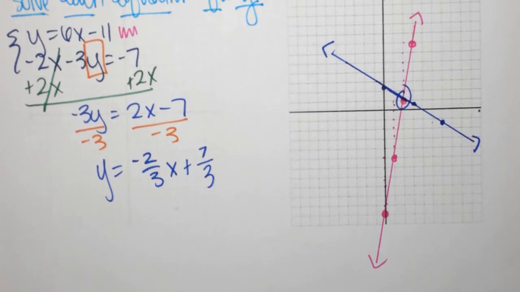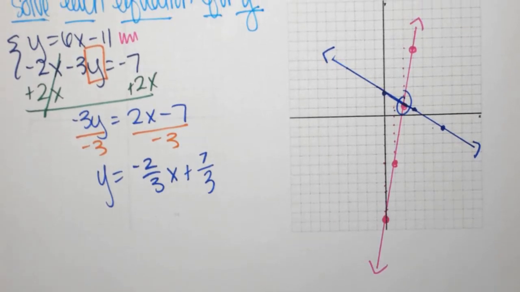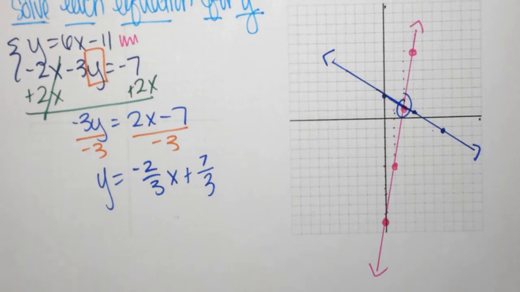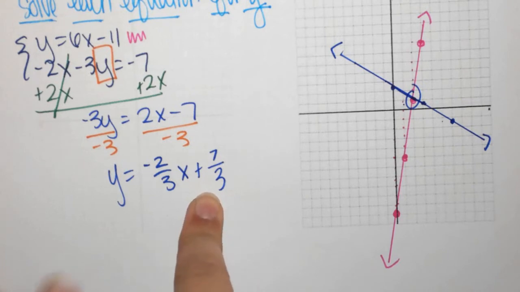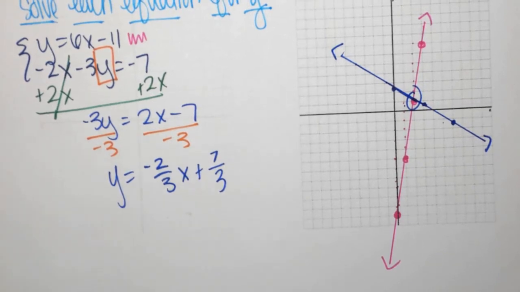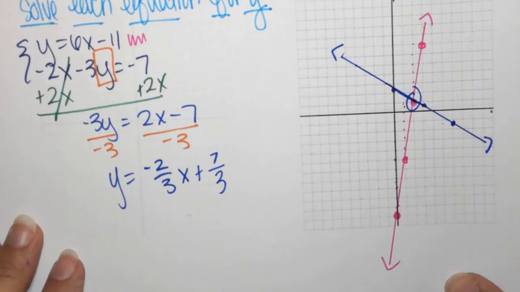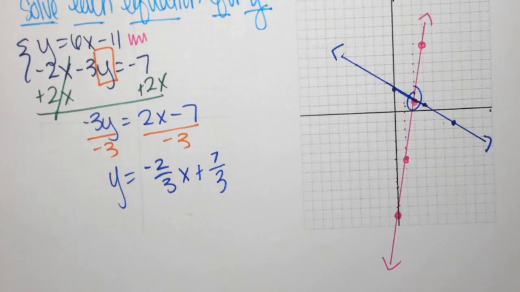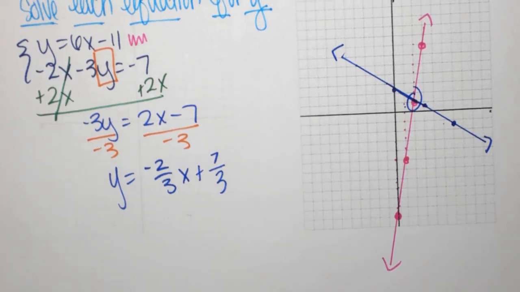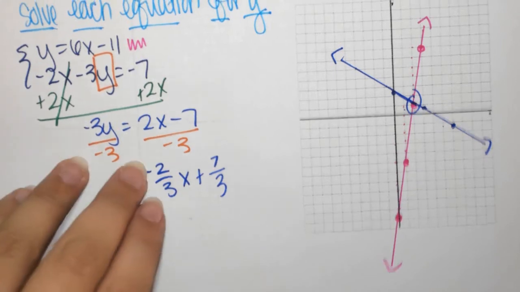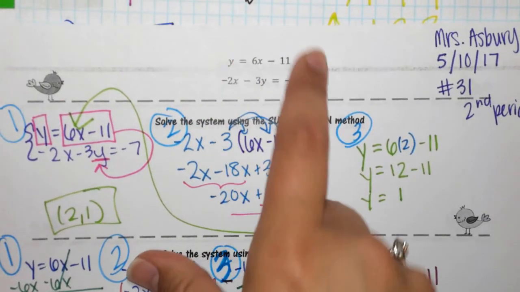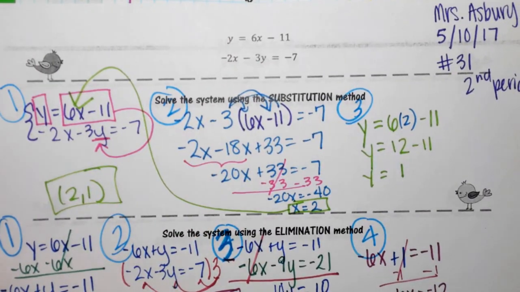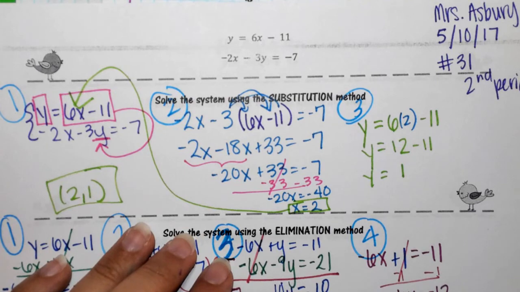Now, looking at all the things that we did, all 3 ways, is this one that we would normally want to graph? No, because it has that weird fraction right there, right? Is it one that we would want to eliminate? We could easily convert it to eliminate, right? But looking at how it's set up at the beginning, what would you want to do first? Which method would we want to use? Substitution. Why? Looking at this, why would we want to substitute first?